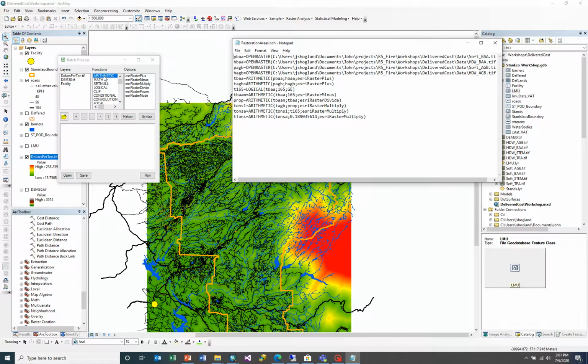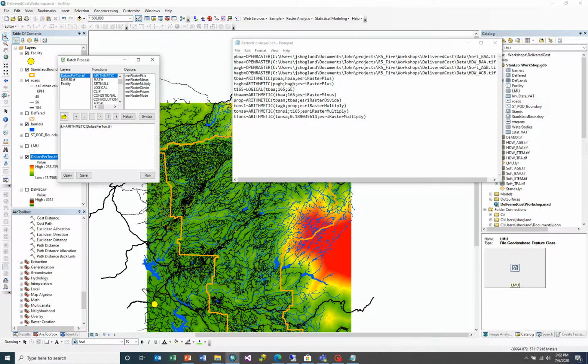In which case you could use something like dollars per ton equals, or let me back up here. We can say a new output JKL equals an arithmetic analysis, which uses dollars per ton, putting in parentheses here.